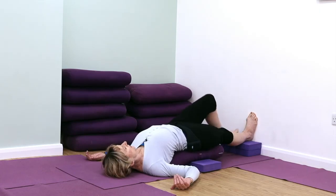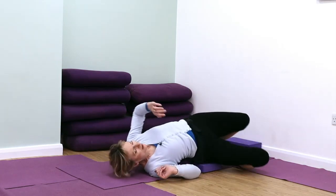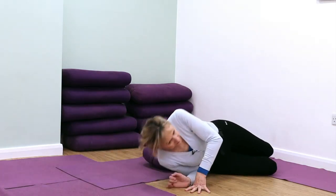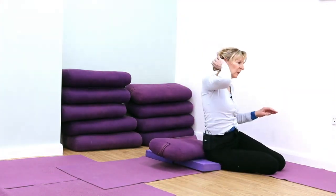Alright, so we're going to come out of the poses now. So bend your knees, carefully roll to the right side, and then slowly bring yourselves into a seated position.